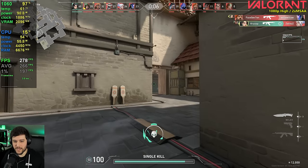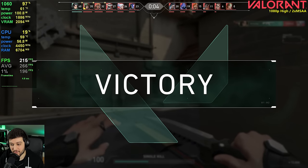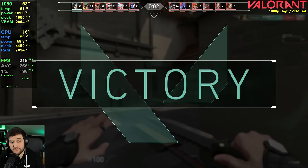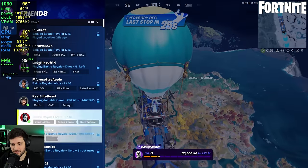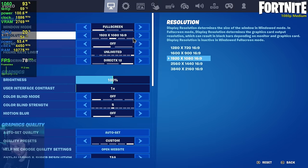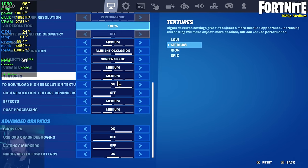There we go. We won 266 average and almost 201% lows. It's perfect here in Valorant. Now, the beautiful Fortnite using Unreal Engine 5.1 is up next. We're playing at 1080p using the medium settings with 100% resolution scale.